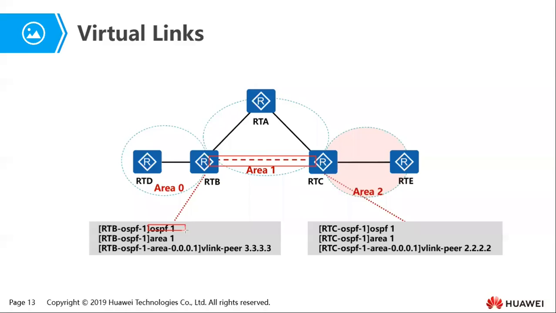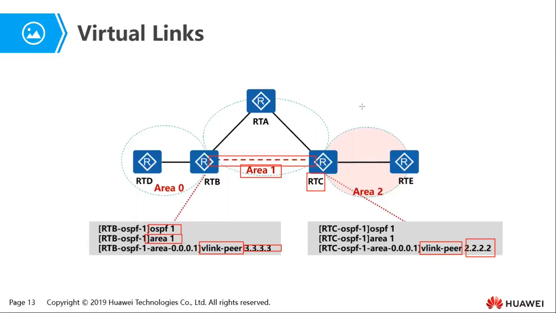then we go to OSPF 1, where we go to that particular area. This virtual link is being created to pass through area 1, so we need to specify area 1. Then we use the command vlink-peer, followed by the router ID of the router. Here, 3.3.3.3 is the router ID of RTC. Similarly, you have to do the same to ensure bidirectional communication, so on RTC you also do vlink-peer 2.2.2.2.